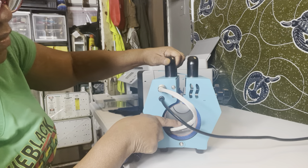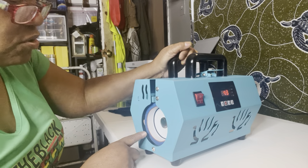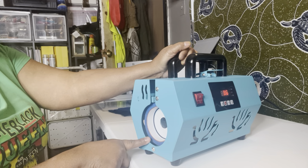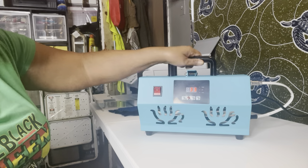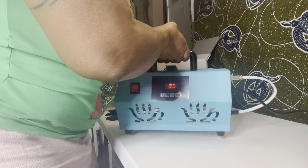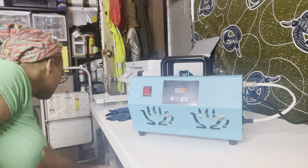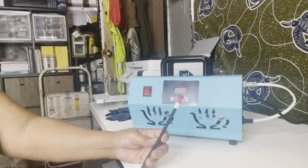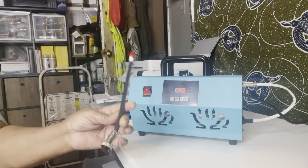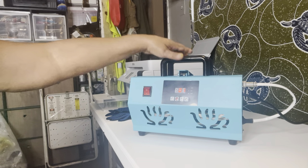There's still enough space to fit an even taller cup in there on both sides. I start with the crease at the bottom so when I flip it for the next minute the crease is at the top because that side is already done. I think this is worth two hundred dollars — it's a little heavy but not too heavy, and you can move it around with the handles even when it's hot. It also came with a temperature gauge in case you feel the temperature isn't reading properly.